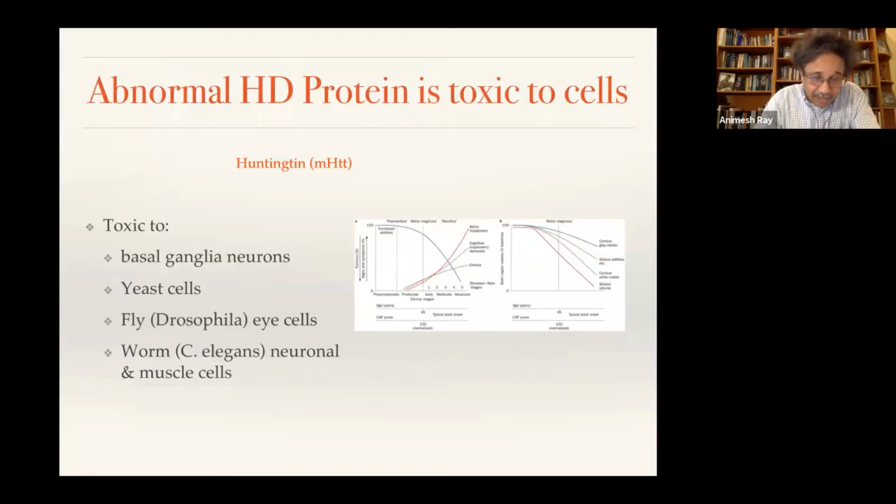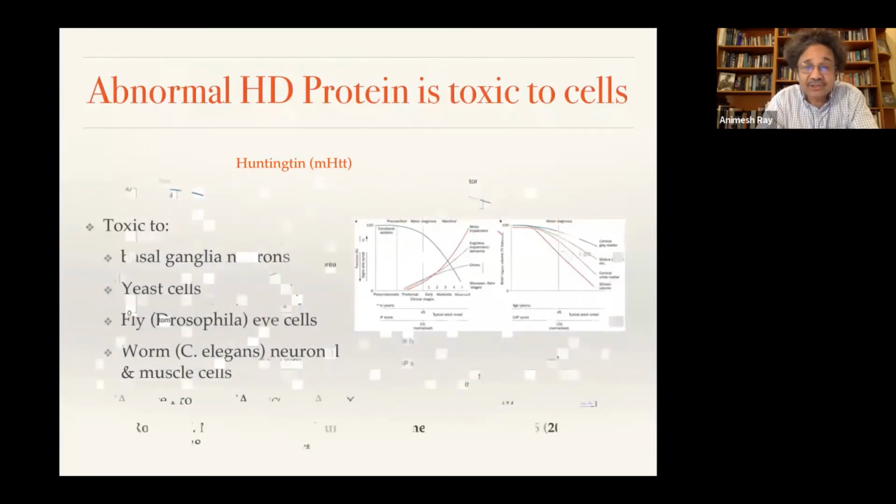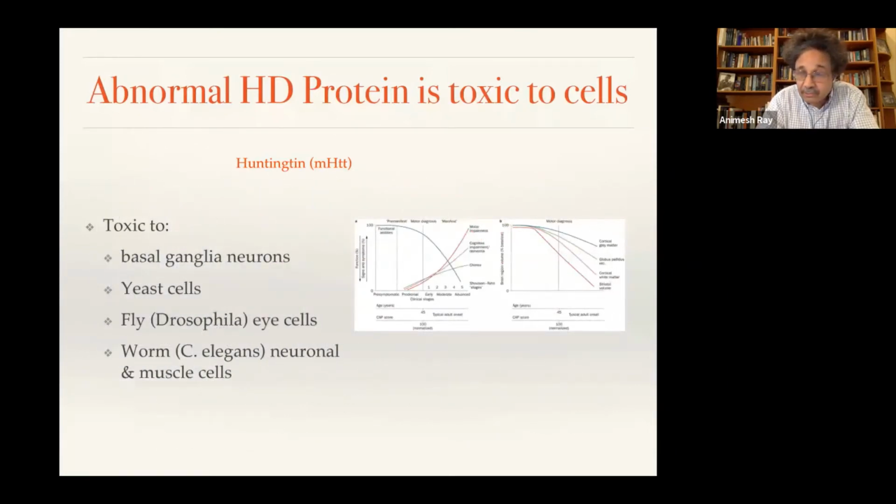In rat brain, certain cells, the protein is toxic. So it looks like that particular aspect is common to many cells. The normal protein is not toxic, but the abnormal protein is toxic in many cells where one looks. And yet, the toxicity is not evident in the rest of the human cells. You can take most types of human cells and express the mutant human protein, and you will see no difference.